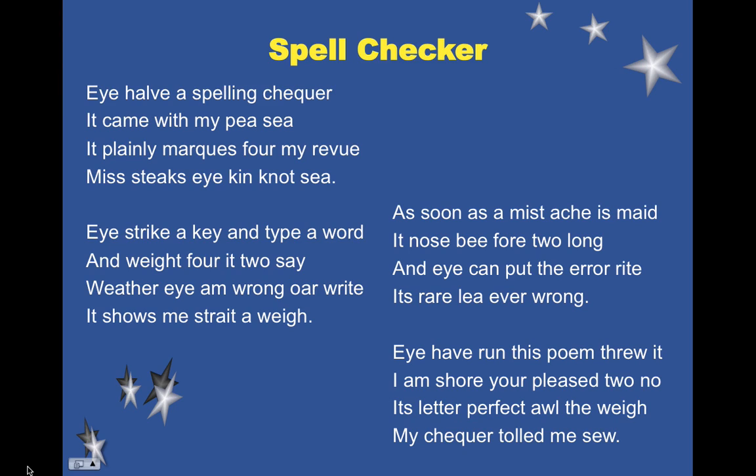So how many spelling errors are there in this little poem? Well, hopefully you said none, because every single word in this little poem here is spelled correctly. However, most of the words have been used incorrectly. If you look at the very first word, I don't mean I as in my eyeball. I mean I as me, myself, and I. So every word is there right, but most of the words are used incorrectly.